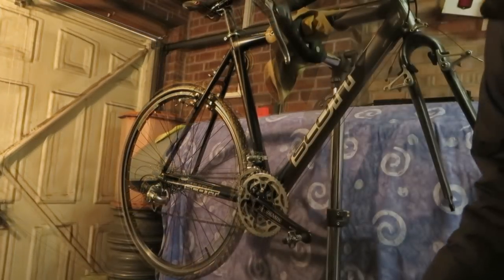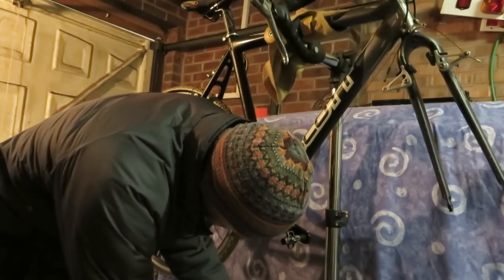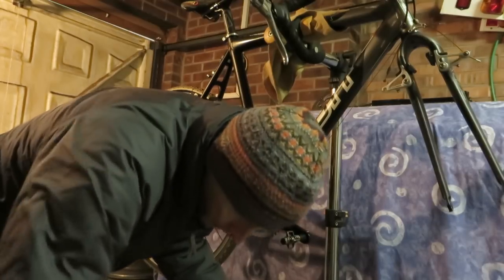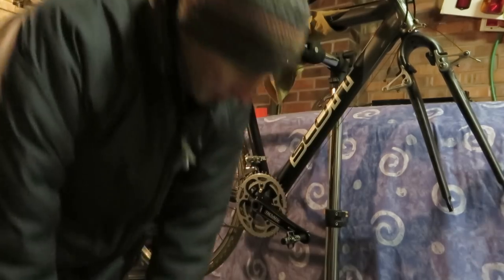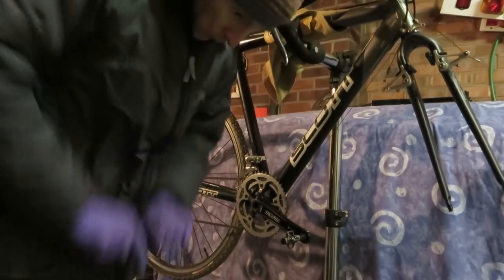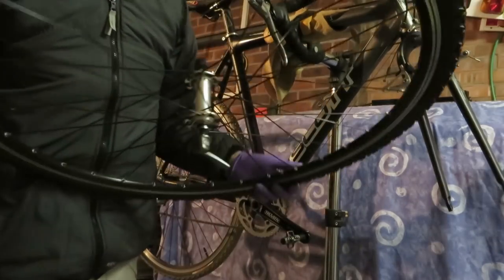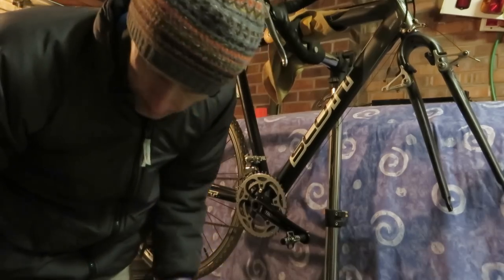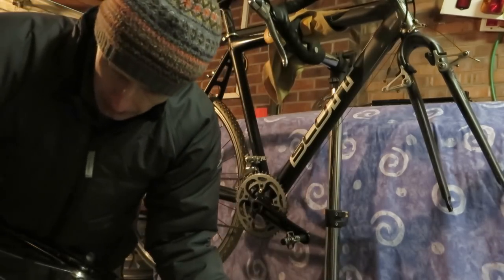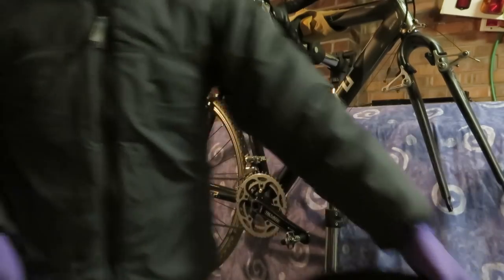Change this back tyre. Just put the tyres up. There's a puncture in here. So these Ritchey tyres are the ones that came with it. And these are Excavator 35C. Right, we've got to get that out of there because that tube is punctured.